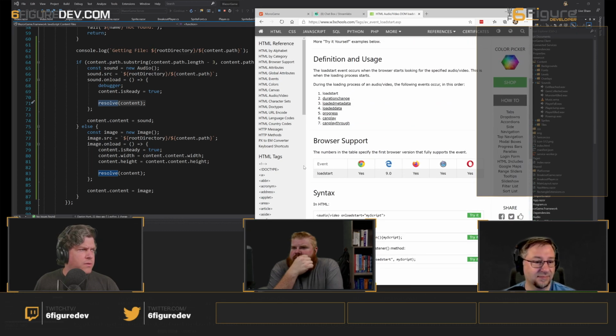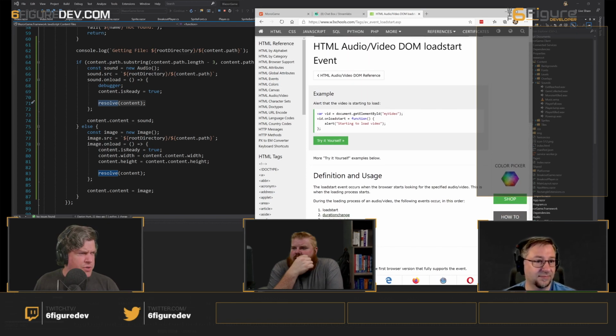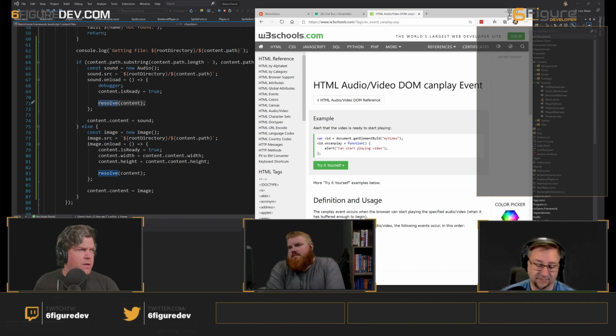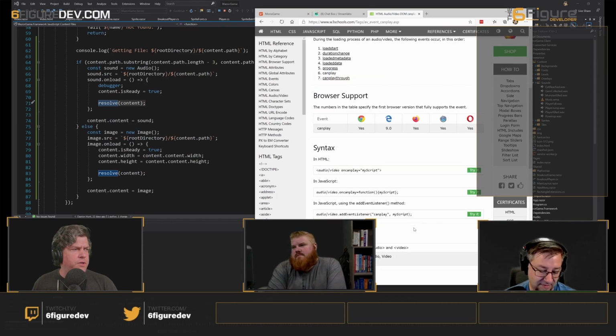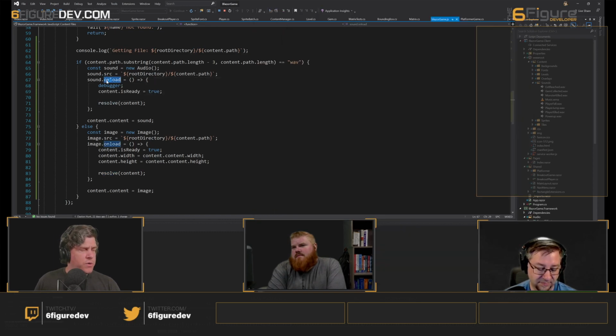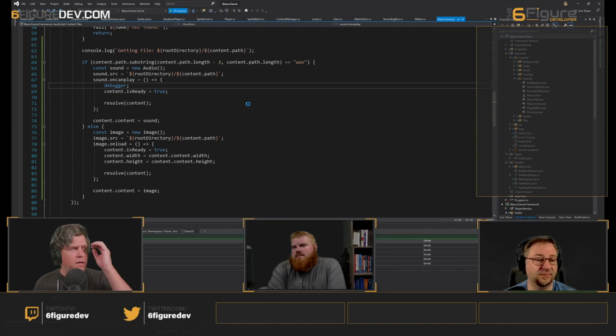That's really what I want. Load start, duration change, loaded metadata, loaded data, can play. Okay, let's change it to can play instead of on load, and save, and then see if that gets called.